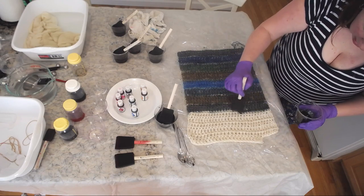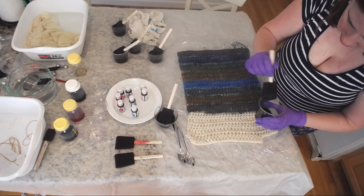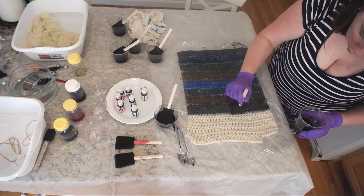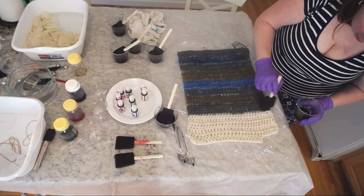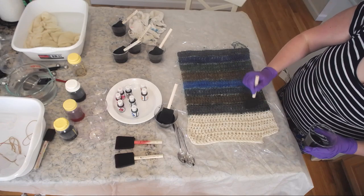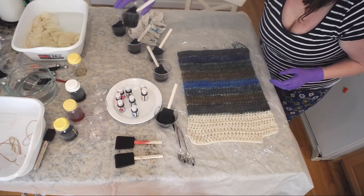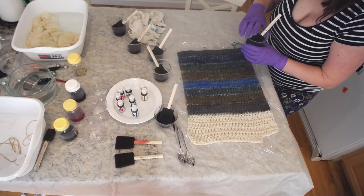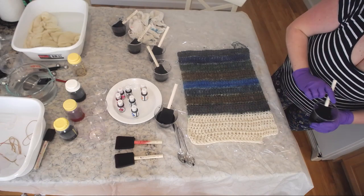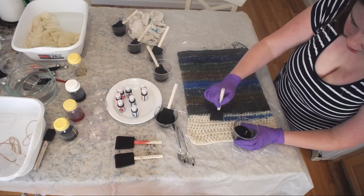And again, I'm doing approximately 2 double crochets for each row, and I'm aiming to do 1 entire double crochet row in a color, and then do part of the 2 rows on either side. So we should get some semi-solids plus some mixes. Oh yeah, I think this is the black. You can see the reds start to strike to the brush a bit, which I personally think looks cool. Okay, I think that's the greenish. Let's do the bright blue and then the green. Yeah, this is our blue and pink. So a little goes a long way.